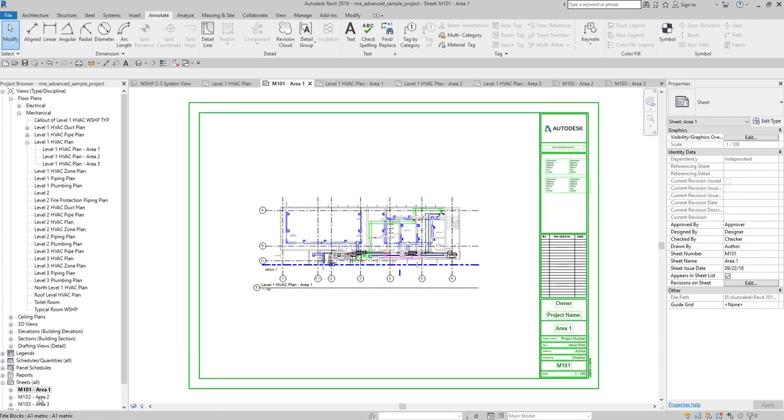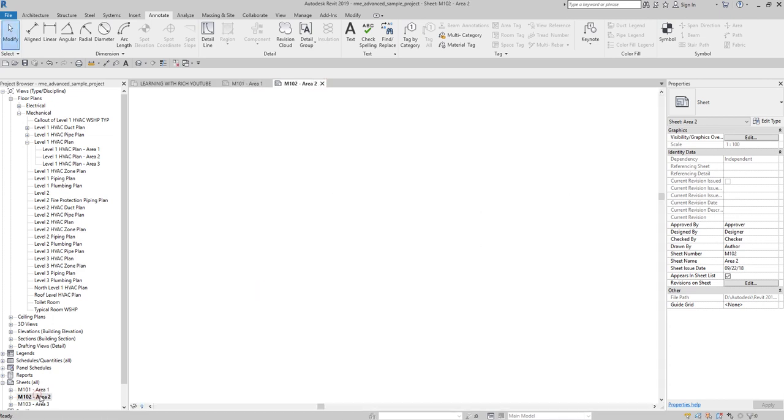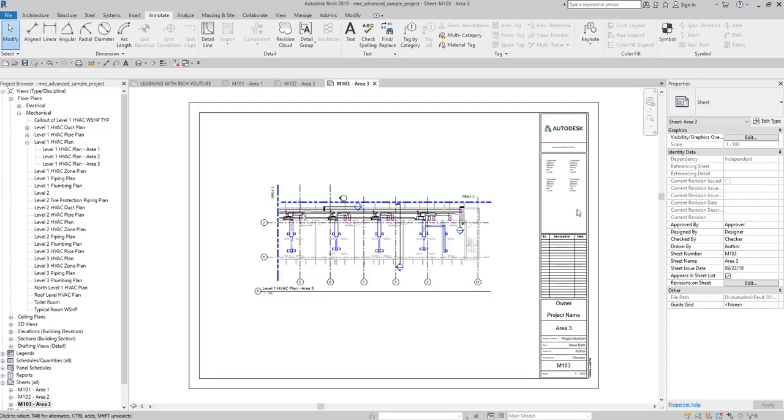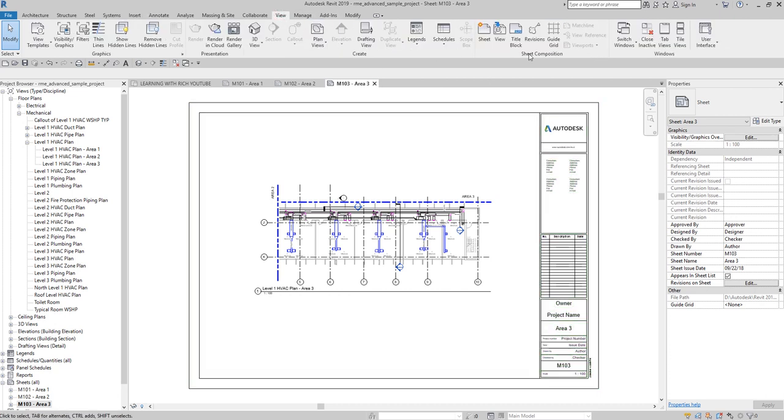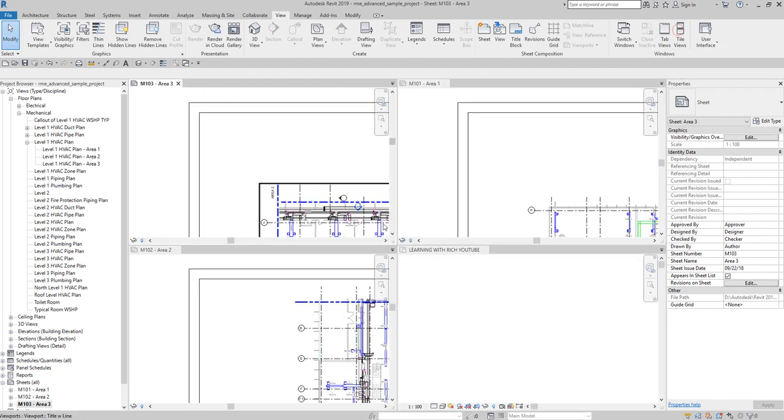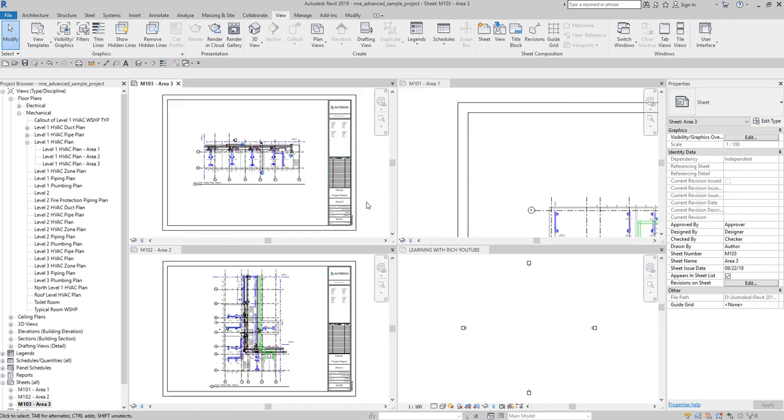So I now have area 1, area 2, and area 3. I go to the view so that you'll be able to see all of it. I go to tile views.